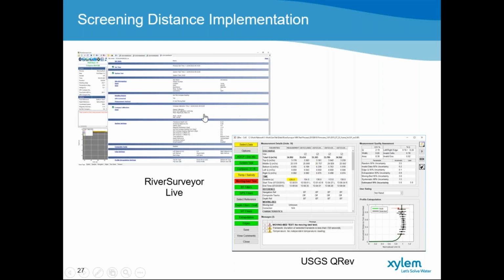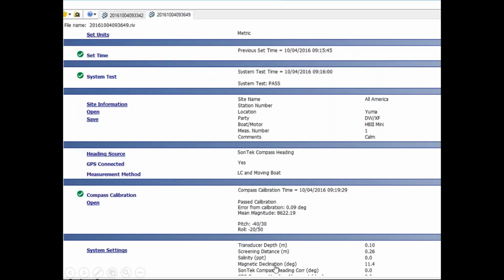When you have installed it and you perform the measurement, then you will see on your smart page, on the system settings, there's a transducer depth which is user configurable. You enter there 0.10, and then a screening distance which would be calculated. So if you're using the USGS option, that screening distance will automatically be calculated, and it will always be 16 centimeters more than your transducer depth.